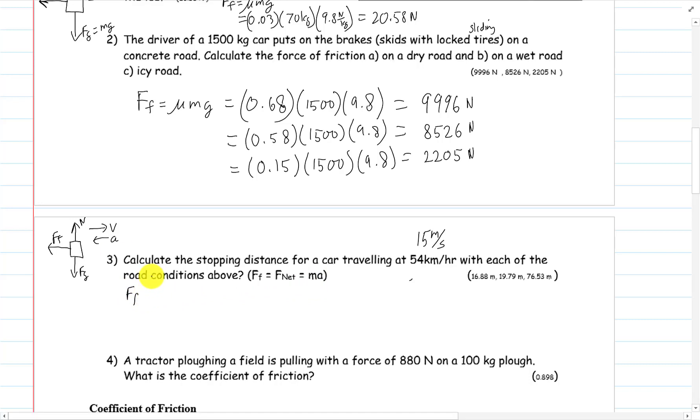Let's not skip that step. The sum of the forces equals F net equals ma, Newton's second law. That's the only force, so the force of friction equals ma. That means mu mg equals ma. Now you can cancel out the masses because it doesn't matter the mass of the vehicle. But if you cancel out the masses you'll never have the net force, and we have the net forces here. So this is what we're going to use, this net force. That net force, the frictional force, equals ma.